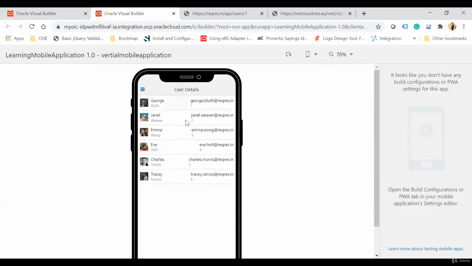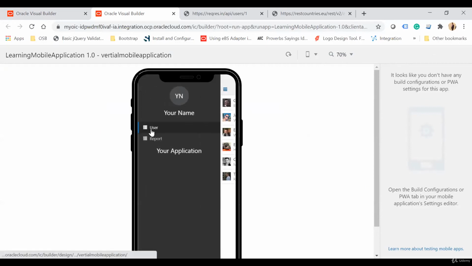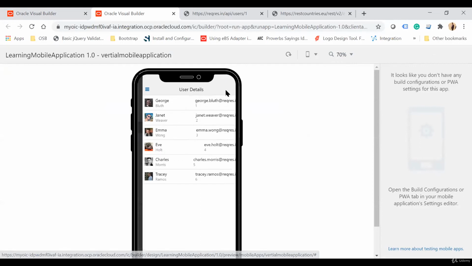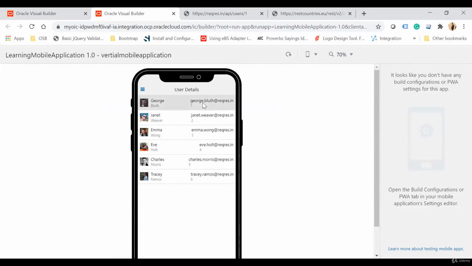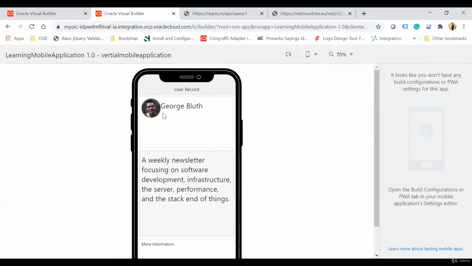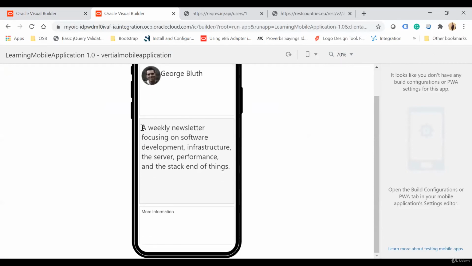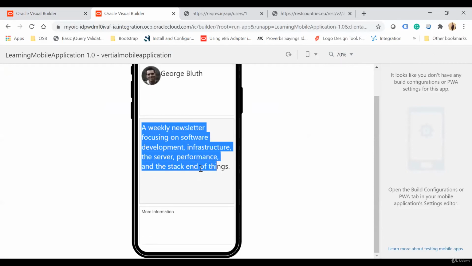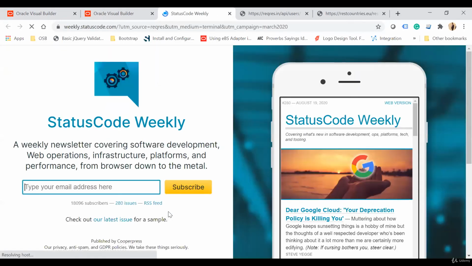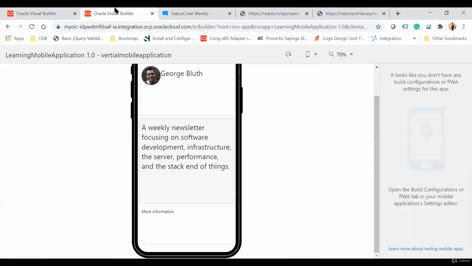Here you can see all the details have been fetched. Click on this, and here you can see the first name, last name, user record, and the image. Here you can see the other details, and now you can click on more information which will open the particular link.